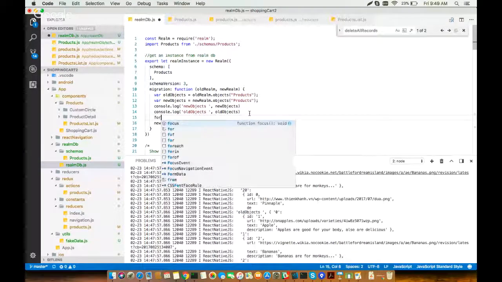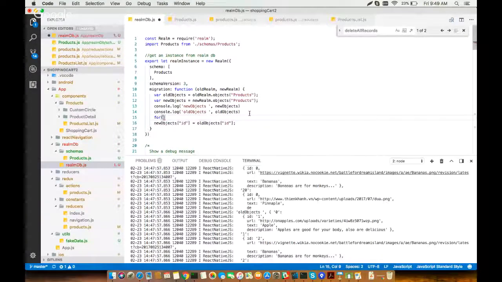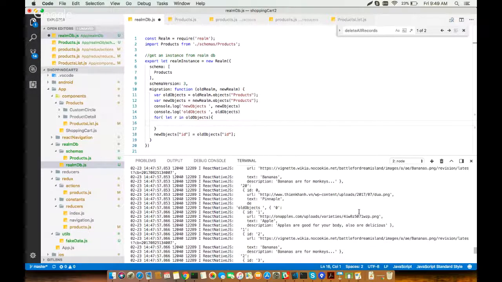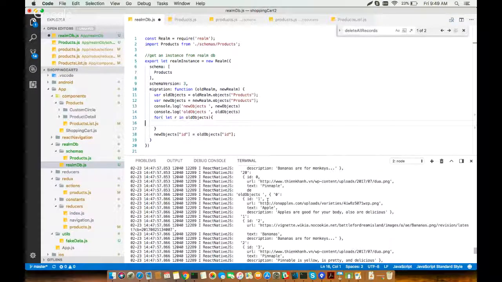Okay, let's implement a for loop. For each record in the old objects, we're going to use the old objects because they are okay.